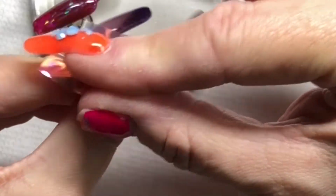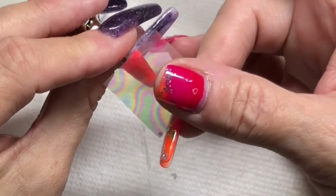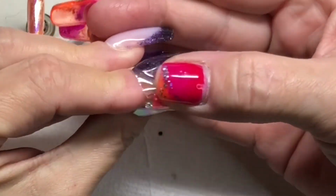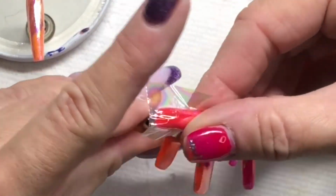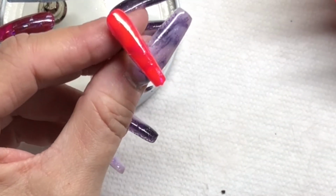Now we've got another one that's also almost a full flatness all the way across, but not quite. This one's kind of got an oil slick situation. So each one has its own little flavor, but they've all got that cool shifting holographic thing about them, where you could use this as a topper for almost anything.